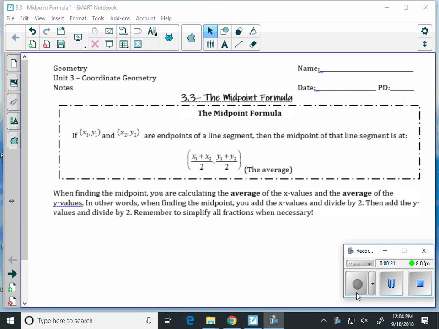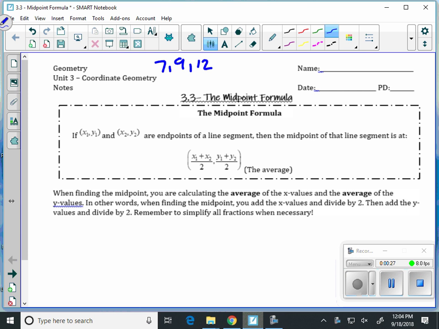Because when you find the average of something, let's say we were finding the average of the numbers 7, 9, 12, 15, and 20. What do we do with those numbers to find the average? Add them up and divide by 5. Yeah, because there's 5 numbers. We would add all these numbers together, make my commas into plus signs, and then we would divide them all by 1, 2, 3, 4, 5, because there's 5 numbers there.